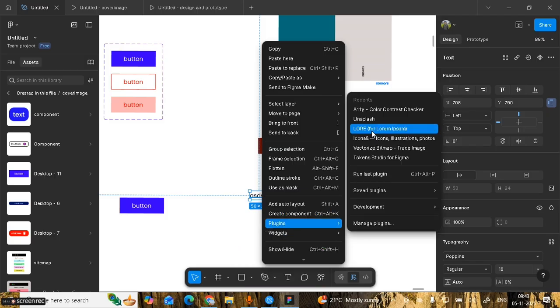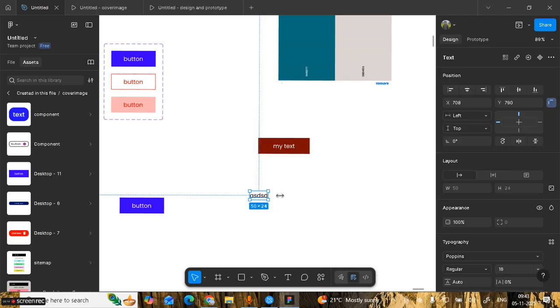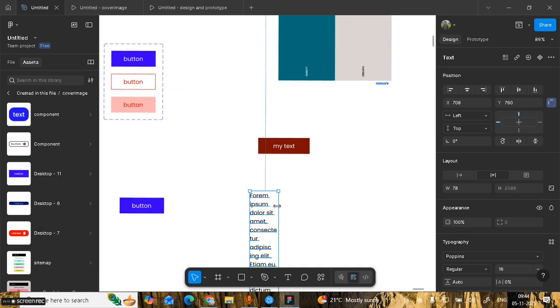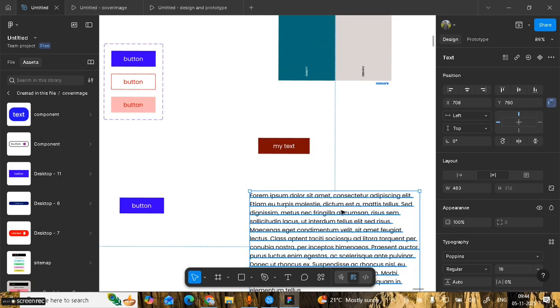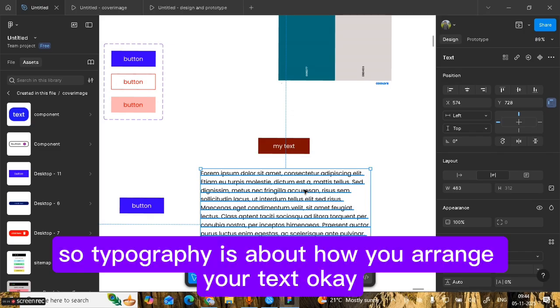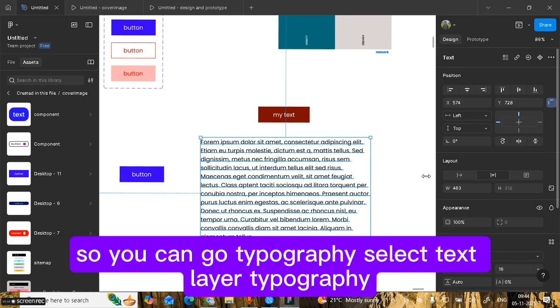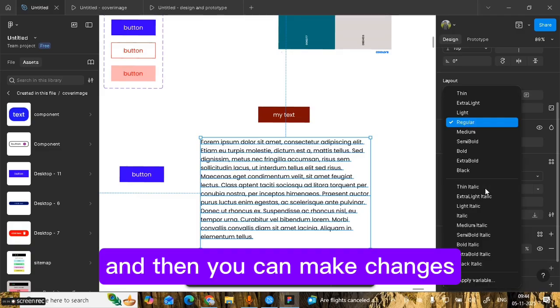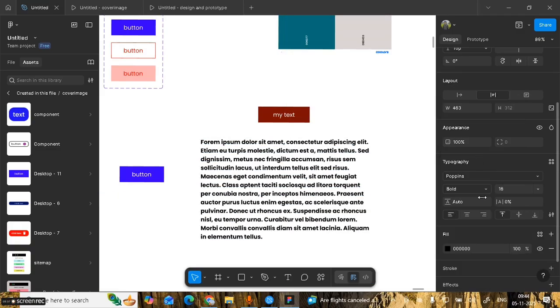Plugins, lorem, and add a pair. So typography is about how you arrange your text. You can go to typography, select the text layer, and then you can make changes.